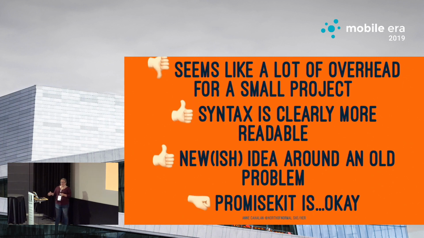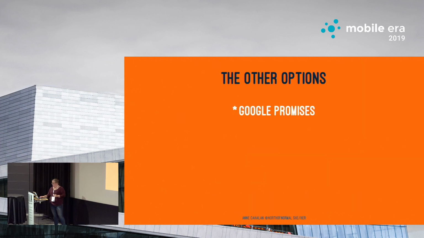Promise Kit is okay. It's the workhorse. It's been around for a while. It does have a ton of documentation and a ton of supporting community documentation in terms of tutorials and blog posts and things like that. That said, it isn't always up to date. It does support Objective-C, which is cool if that's a thing you need. It also has some issues with Swift's handling of errors within closures, which can get kind of cryptic and weird. And it does lack some features that other promise frameworks offer.